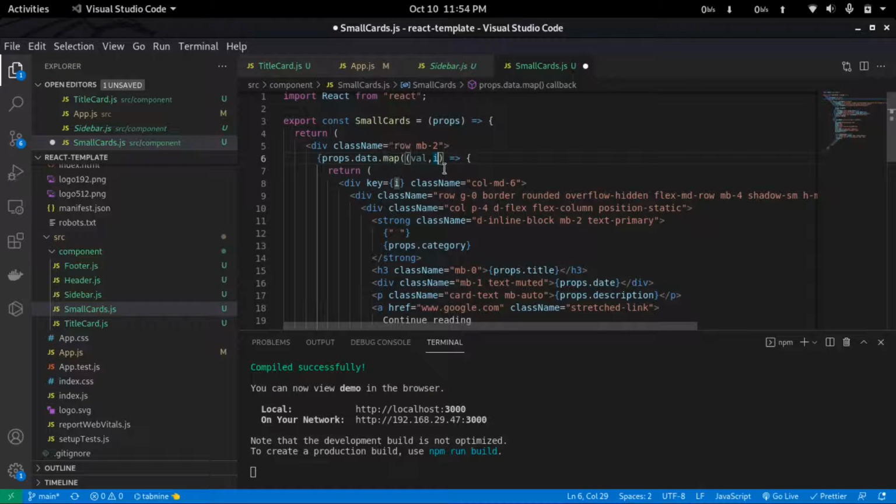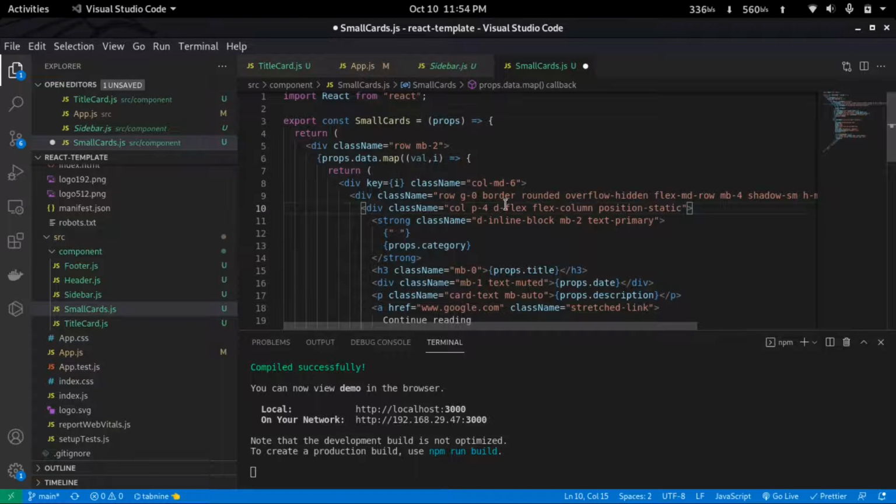So we'll provide this as a key to this value. So why is this key needed in React? When React renders the template, it needs to know where the data has been updated. It asks the developers to add this key property so that it can recognize which part of the content has been changed, so that it can re-render it.